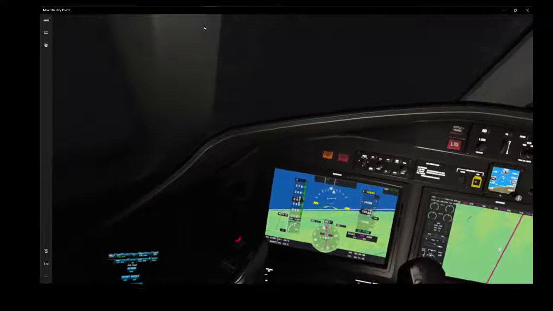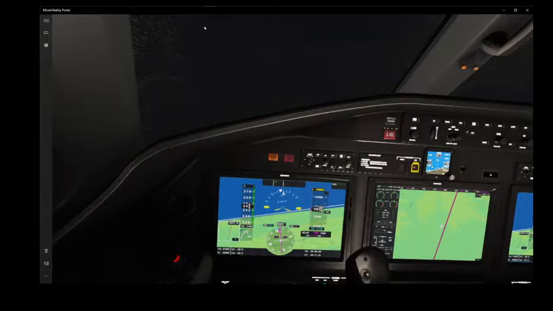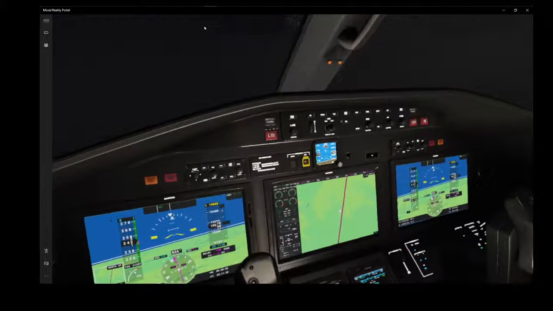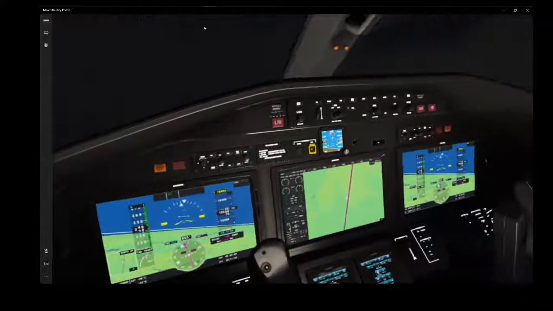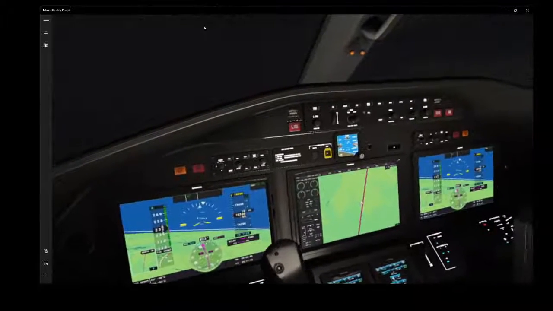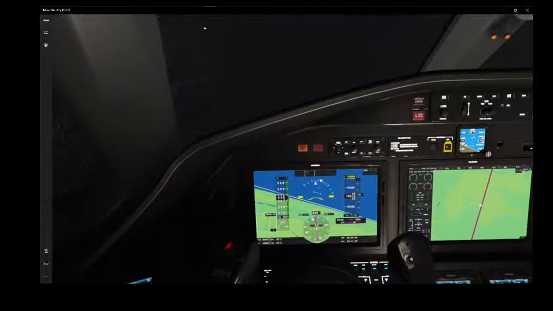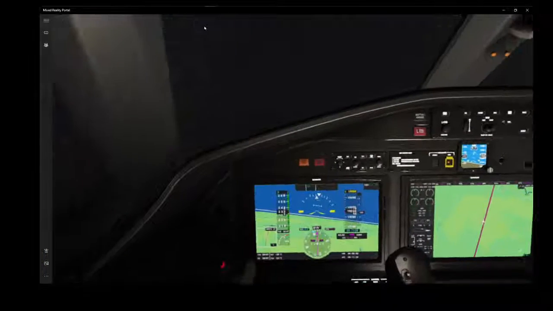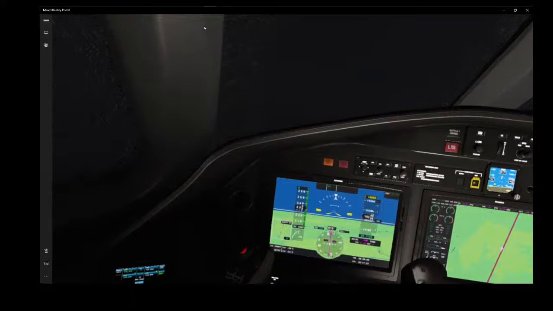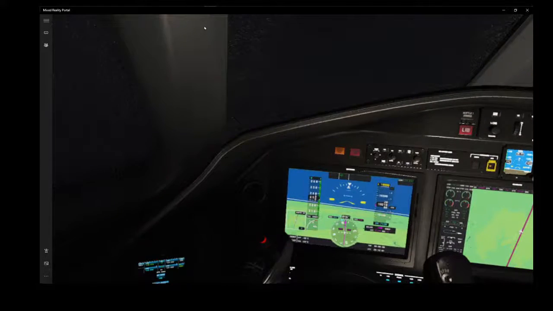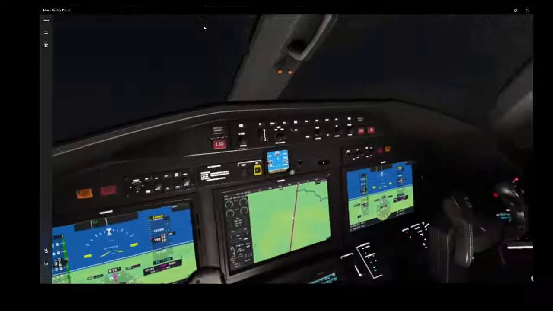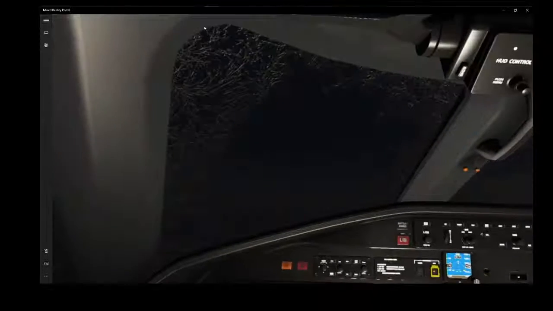Just get used to this trim, it'd be handy. Can't see a thing.